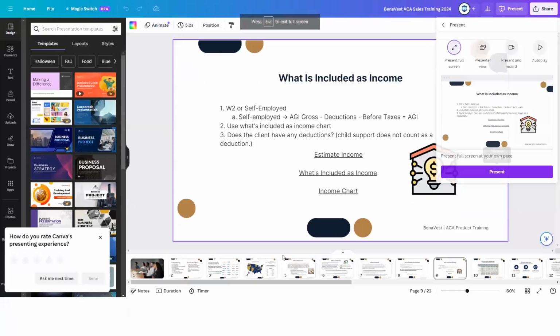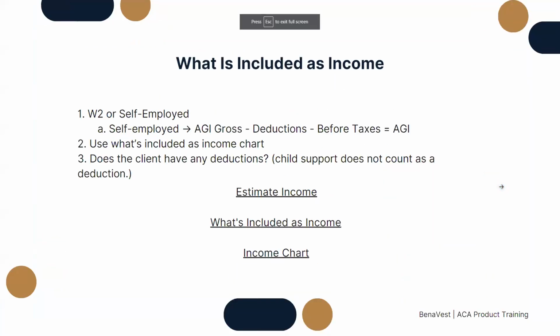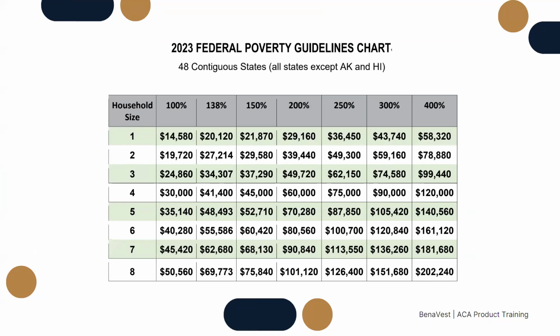And the income chart is here. And again, we will have a separate training to go over the income chart. You will want to have this printed in front of you. And by the time you go through everything before the open enrollment starts, you'll kind of have these numbers memorized, not the exact number, but an estimate of the number. So you can just quickly rattle it off to the clients. Okay. Again, the income chart, and I'll just leave that there so you can take a quick screenshot. But again, we'll be sending the information out.